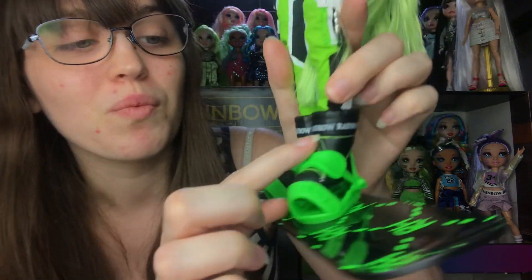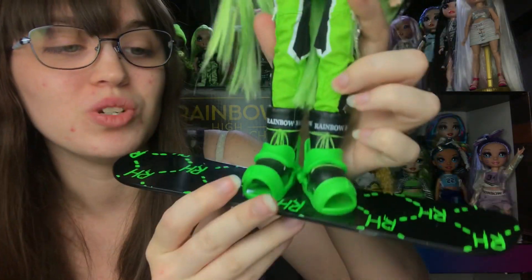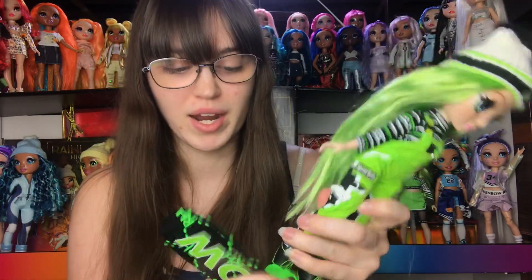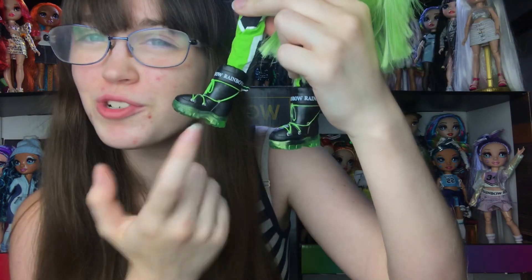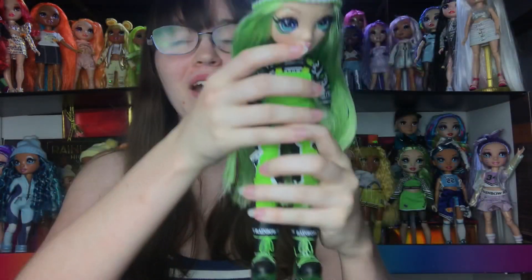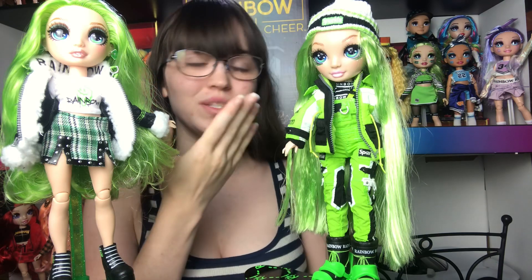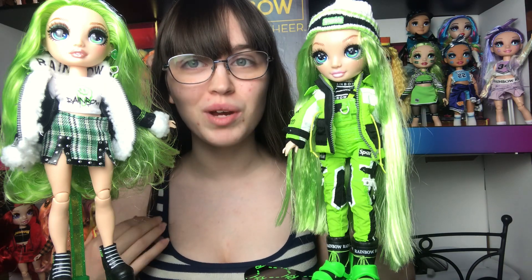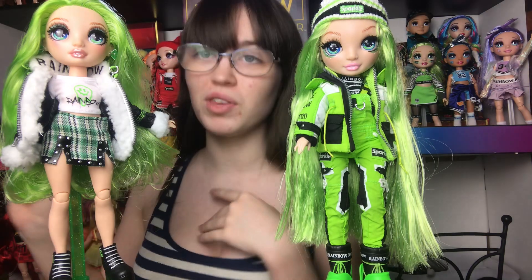She has her snow boots which say rainbow all across, and she has little green shoelaces. They wrap around and the sole of her shoe is a transparent green material. I've moved the camera down so I could show the second outfit in better detail as well as stand her up. Every single winter break doll despite not coming with earrings has her ears pierced, so you can share past dolls' earrings with them or share between the two winter break dolls that did come with earrings.